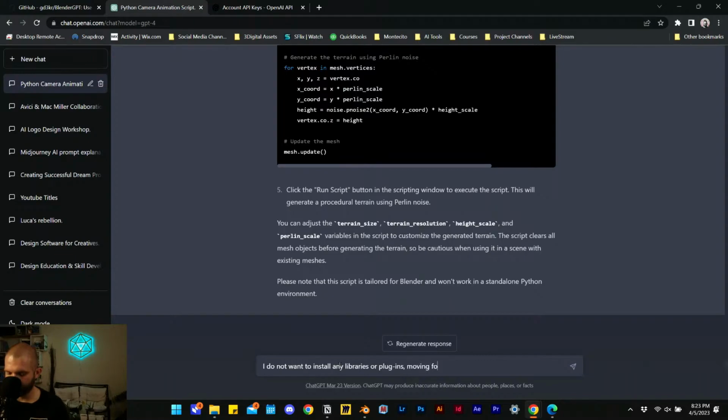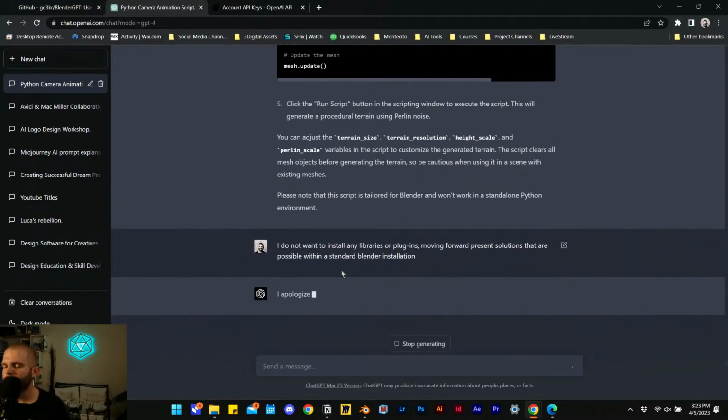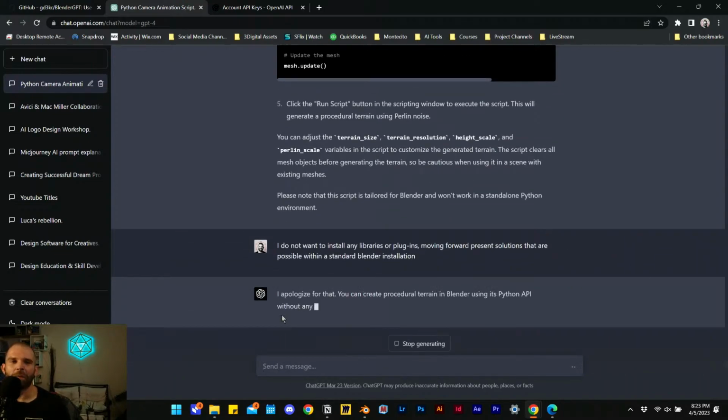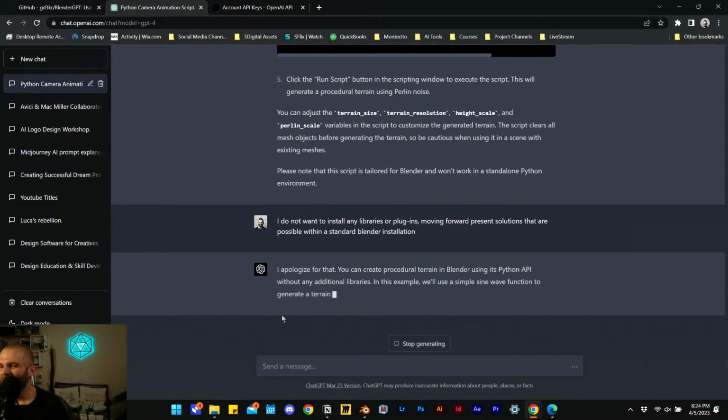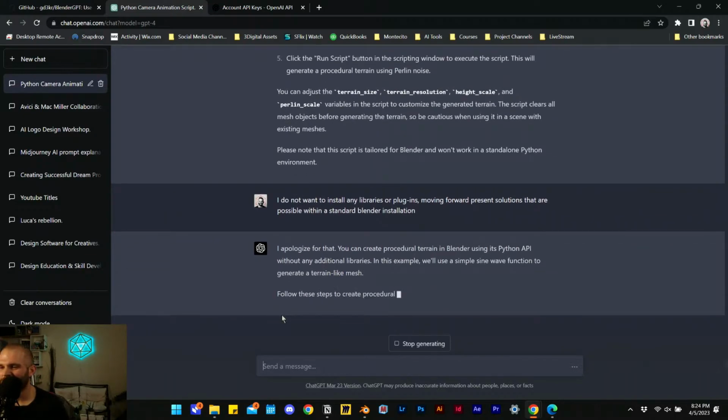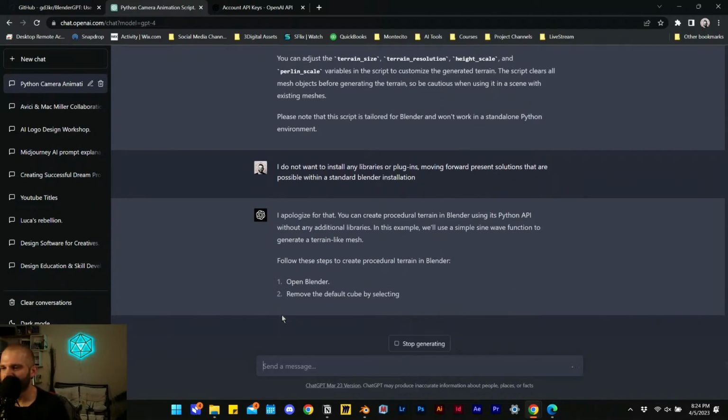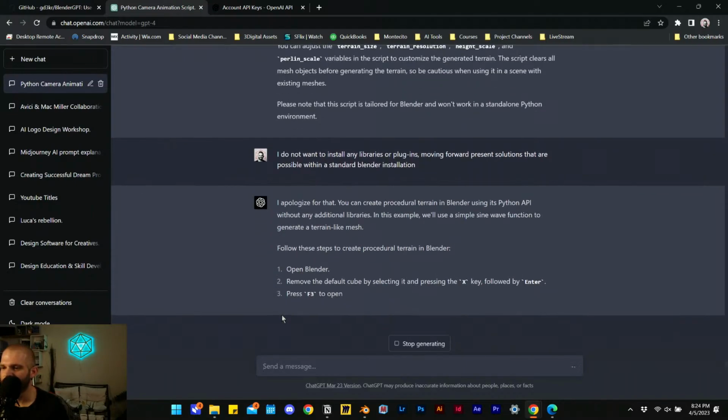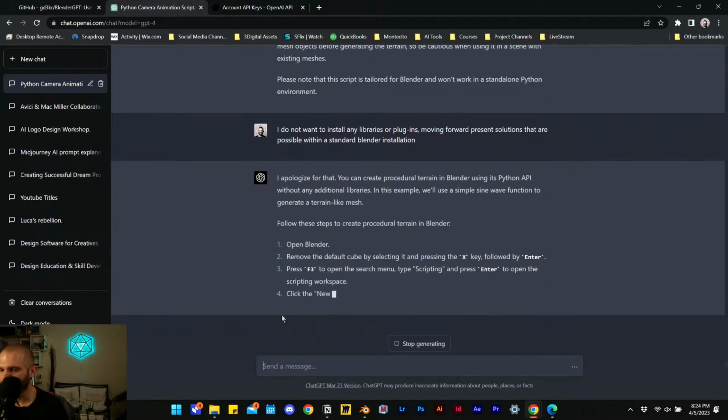Moving forward, present solutions that are possible within a standard Blender installation. It's apologizing. You can create procedural terrain in Blender using its Python API without any additional libraries. In this example, we use a simple sine wave function to generate a terrain like mesh. Great. Okay, so no installing, no plugin, anything.